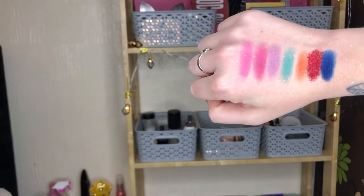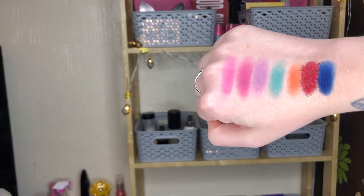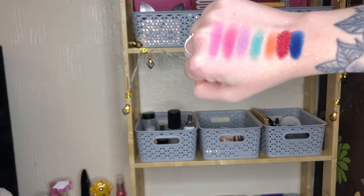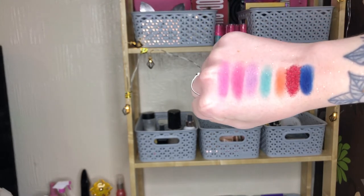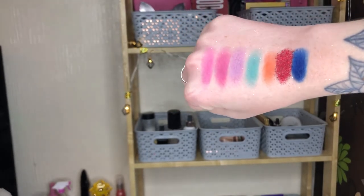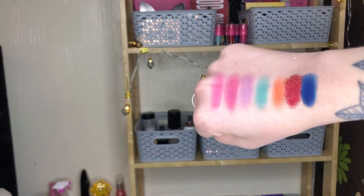Row three, we have Pink's Poppin', Taste the Rainbow, Birthday Cake, Rich Rich, Flames, which is the amazing, again, Pressed Glitter, and Nobu. So I'm sorry, my hand is extremely glittery. It's from the Pressed Glitter Wow from the last one. But look at that red glitter. Oh my God. I can't wait to use this. So I think now my hand's going to be covered even more in glitter when I try and get this one off.